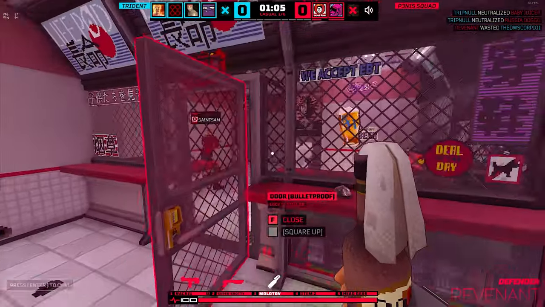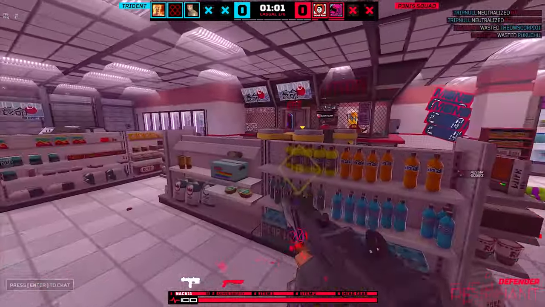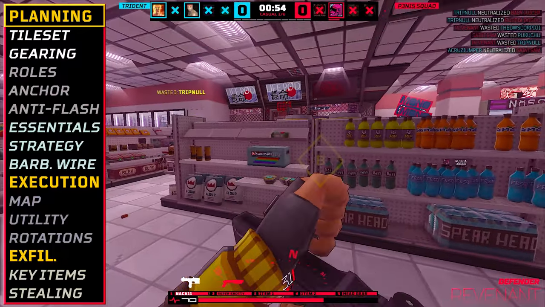Let's get through this quickly, and let's begin by running through a typical defense round in chronological order. Each of the chapters of a defense round will be highlighted on the side of the screen as we go through them, beginning with the planning phase.